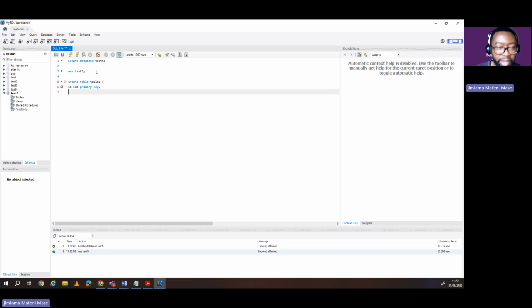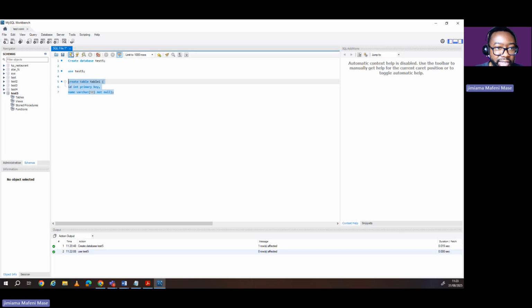And we'll give it a second column or a second feature called name. Let's give it a varchar, and let's give it the size of 50. And let's ensure that this is not null. So this is our table. Our table will have two columns, an ID and the name, and the name of the table will be table 1, and we can execute this.